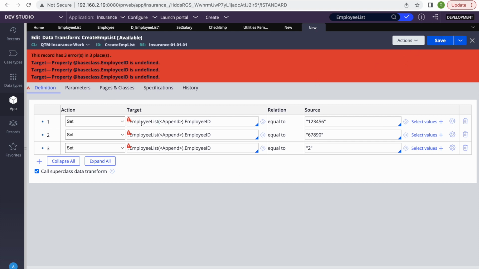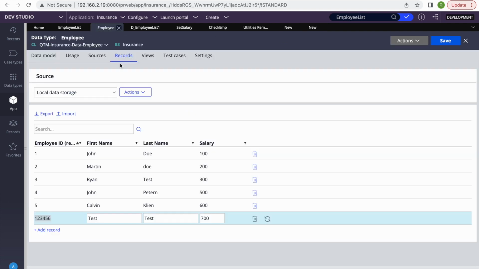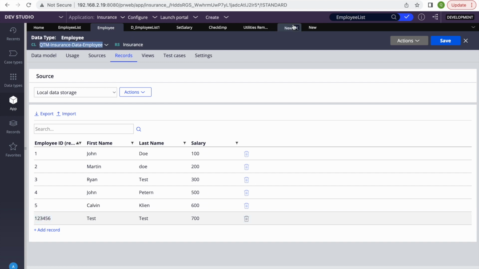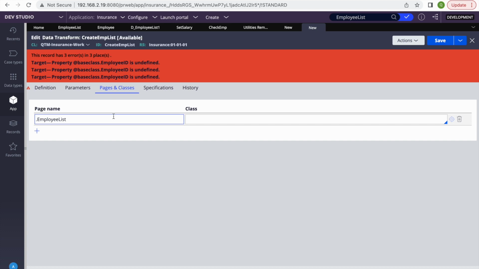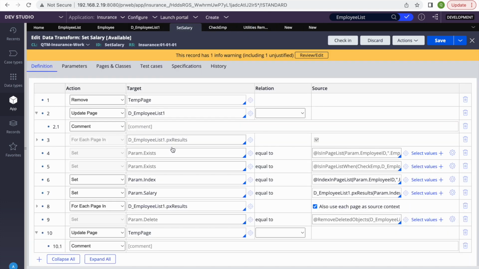Okay, let me define this employee list dot employee list, and then I'll just copy this class. Or maybe I'm copying employee wrongly. Let me see if this property I'm copying wrongly. Just a second.